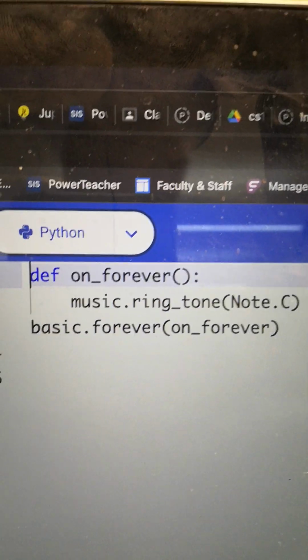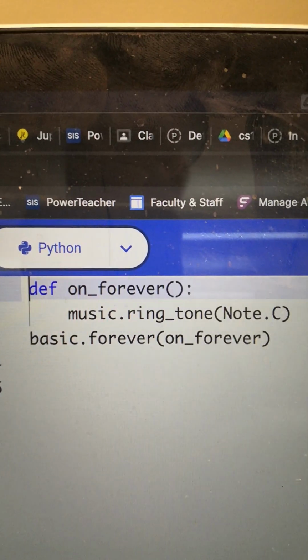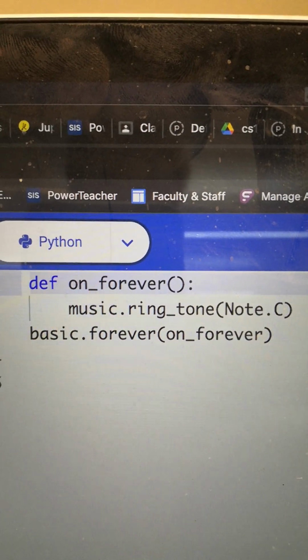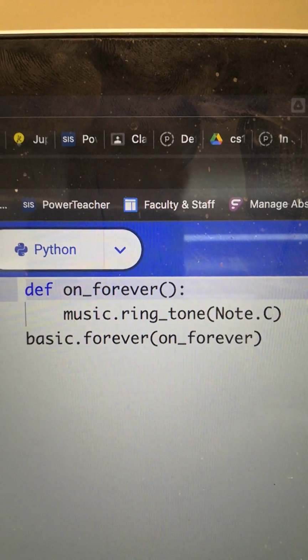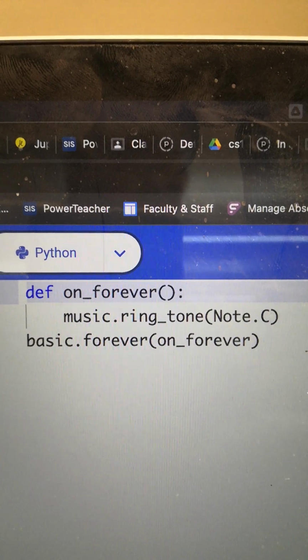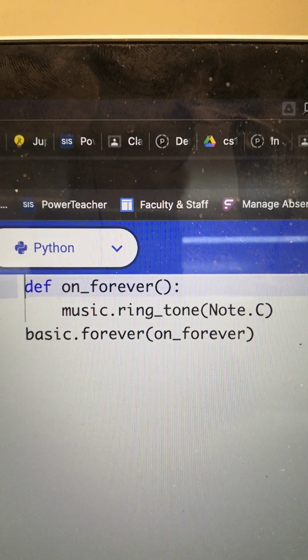You can see it's literally this tiny little bit of Python code that's causing this very low frequency C note to be ringing out forever.